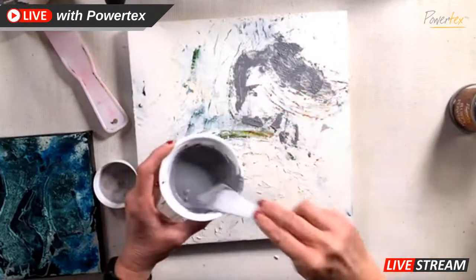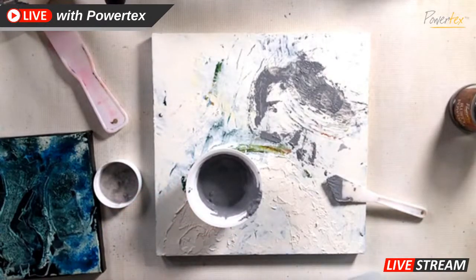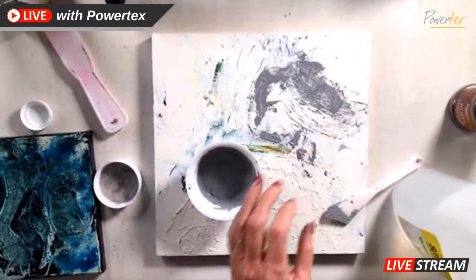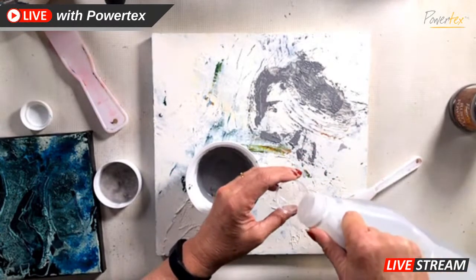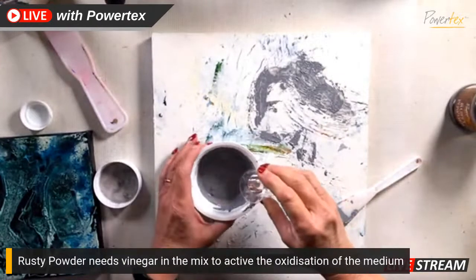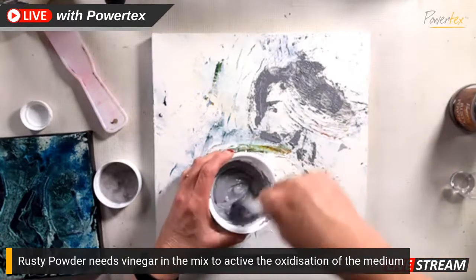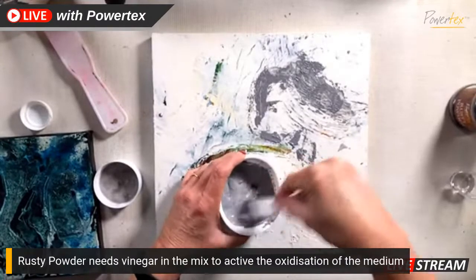It's not going to do much if I don't put the vinegar in, right? I'm thinking, oh, that's more stiff than it normally is with just my Powertex. So I have a big bottle of vinegar here, but instead of pouring it straight into my mix, I'm going to pop it into a little cup so that I can control how much. I just want to put a few drops in that mix. So that is going to activate that rusty powder, which is what we want.